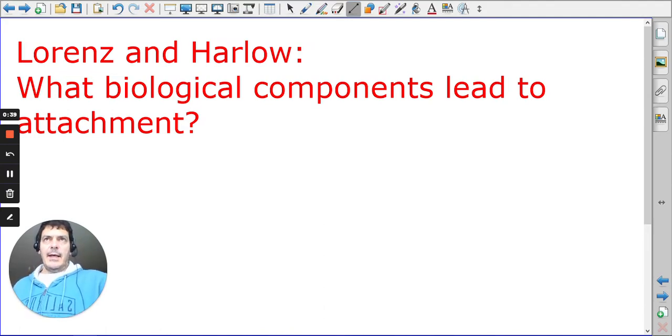Before we do that, though, it's important for us to recognize that Bowlby really did turn to other theorists first, Lorenz and Harlow. And he wanted to have a look at the biological components of attachment. So maybe just think back to what you might have thought about Lorenz and Harlow. They both mentioned the critical period, and they were looking at this idea that attachment, or some kind of bond to the mother, was innate, was within them.